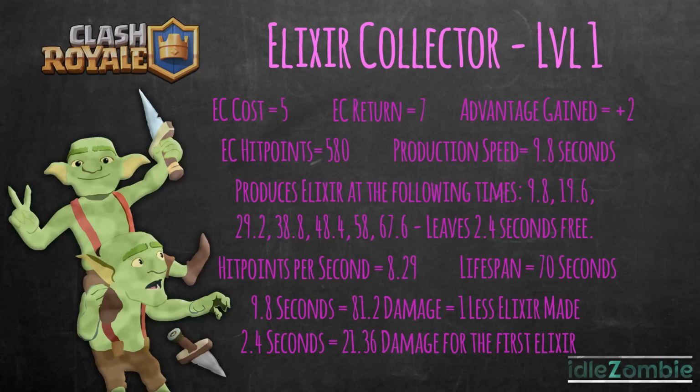Because of the hit point nerfs to the Elixir Collector, you're rarely seeing people place them in front of towers anymore. That's the main reason I wanted to do some spell analysis, so that you guys know what's best to counter it. The stats are on the screen, so I'll just go through them briefly.